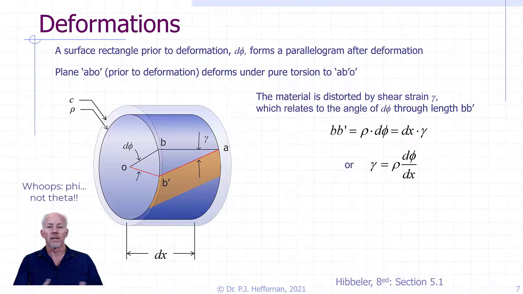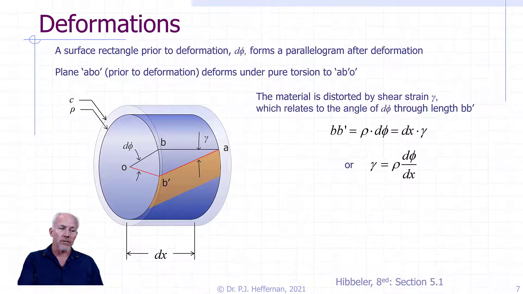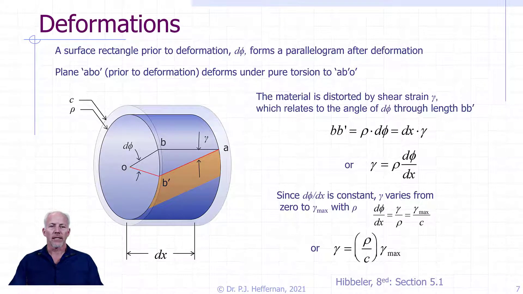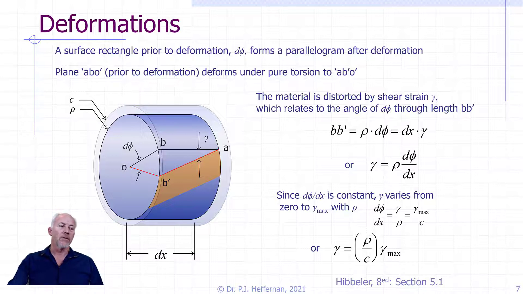Let's rearrange that a little bit, make it a little bit more palatable or useful to us. And so we get the shear strain is equal to our radius rho times D theta by Dx. Now, one thing we know is that D theta by Dx is a constant. And thus, if we look at this, gamma will vary from zero. If we were on the longitudinal axis, or rho was equal to zero, the gamma would be equal to zero. And gamma, or the shear strain, would be a maximum where rho is a maximum, which would be where rho is equal to C. And so we see that D theta by Dx is equal to rho divided by gamma. Or, if we substitute in the maximum values, we'll reach a maximum shear strain when rho is equal to C. We can also rearrange this to say that gamma, or the shear strain, is equal to the ratio rho over C multiplied by the maximum shear strain, which occurs in this section.